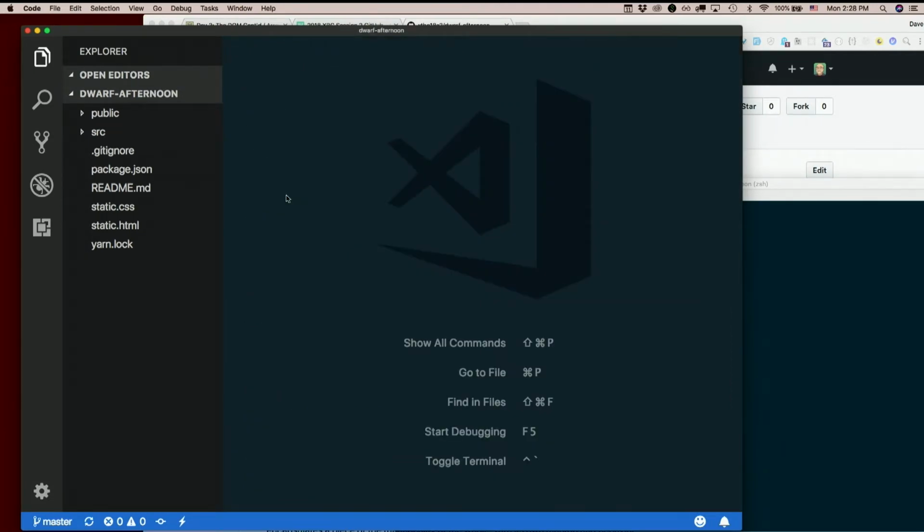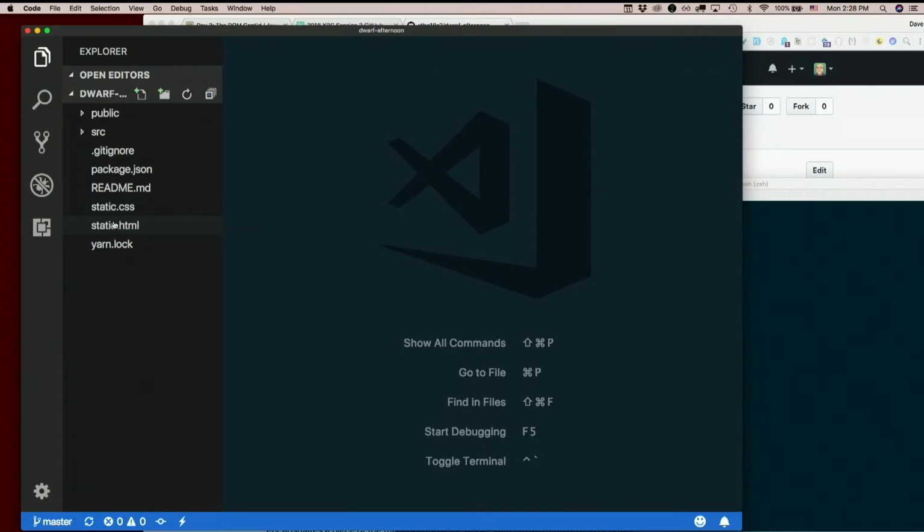So for the most part, what you're looking at here is the result of running Create React App. Create React App is an official project from Facebook, who created React. It's a simple way to bootstrap a brand new React site that's already pre-configured with some of the pain-in-the-neck stuff. So that's basically what this is, a blank Create React App site, with the exception that we've thrown in static CSS and static HTML.